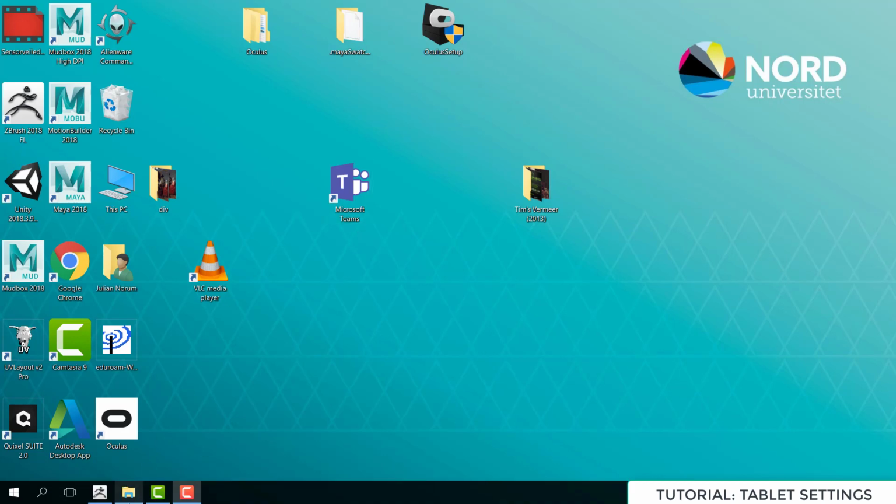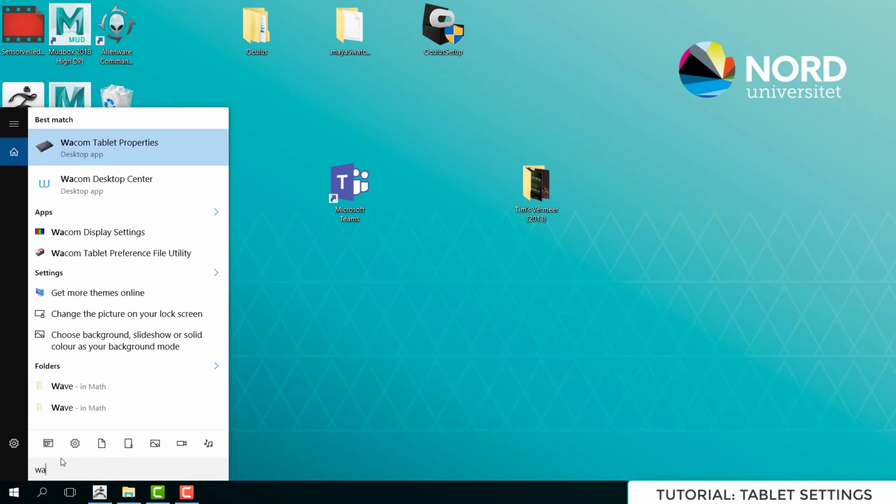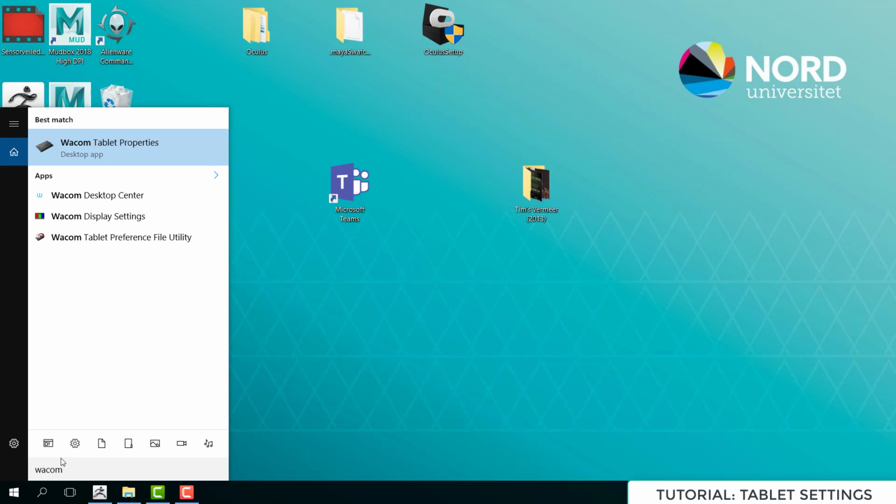Okay, we're going to take a look at some tablet properties. You go down here and we search for Wacom. As long as the tablet is connected to the computer with a USB and you have the driver installed on the computer, this should show up. This is the case in the computer labs. If it doesn't show up, then there might be a problem on that specific computer with the driver that you need to let the IT department know.